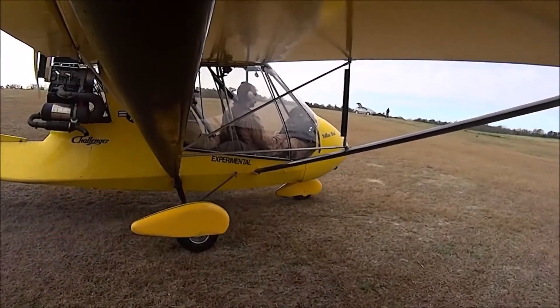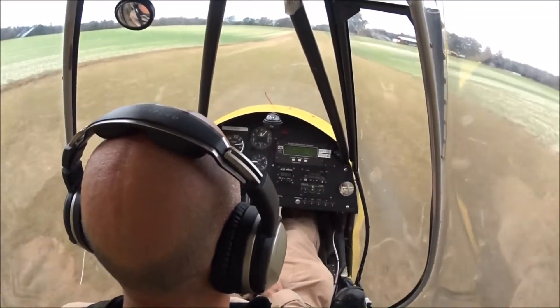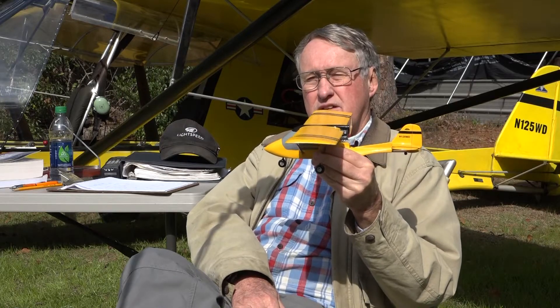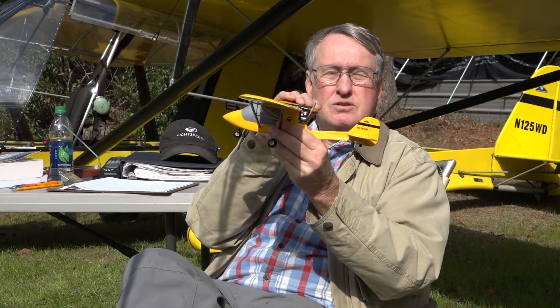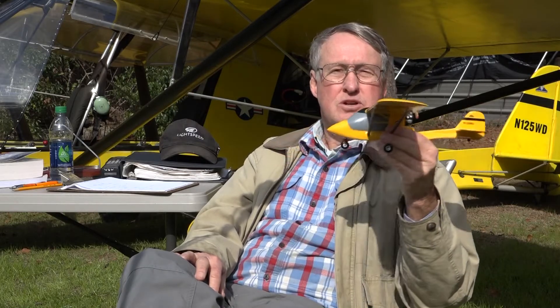You want the plane safe and ready to go. You don't want to be fooling around closing the door or something during the takeoff. You want your attention completely on controlling the plane, going straight down the runway and gaining airspeed to lift off. So we've done all those checks, we're good to go — we slowly and steadily advance the throttle to full throttle. Sometimes students try to take off at half throttle or three-quarter throttle, but you want maximum thrust. You want full takeoff power. You want to get that transition from ground rolling vehicle to airplane flying as quickly as possible.